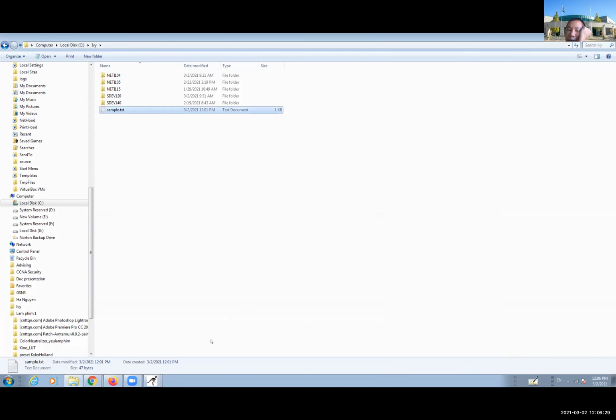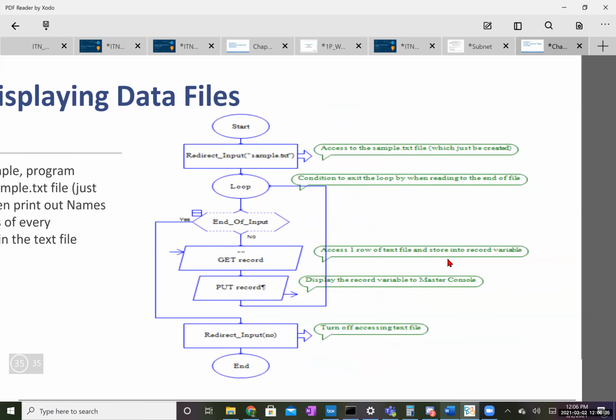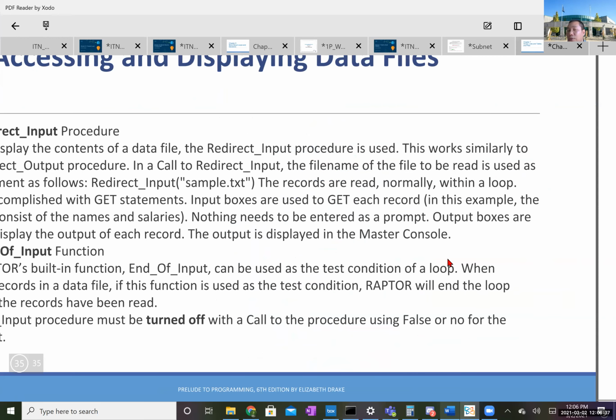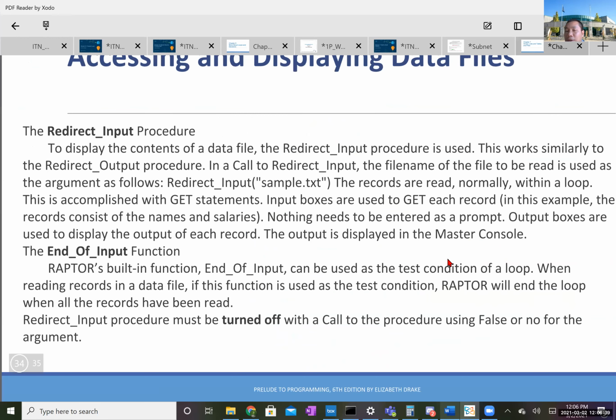So, any question for this one? Let me know. I'm good. Basically, that's all for this class. You know everything about the variable, everything about working with the selection, working with the sequence, working with the loop, working with the nested loop, working with the file, and working with the array here.